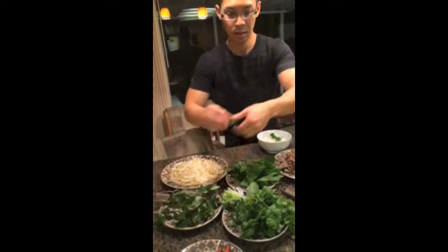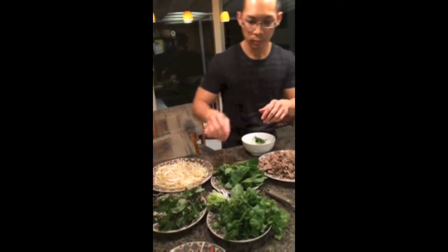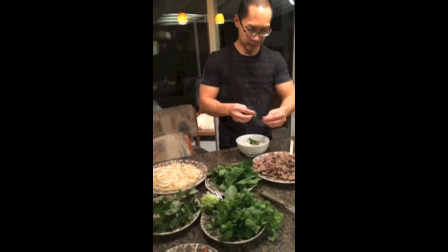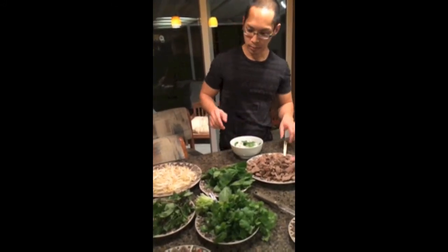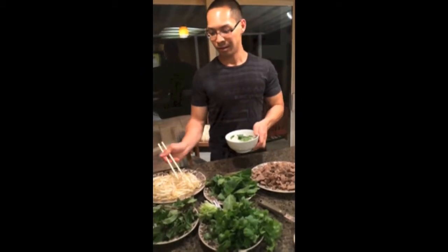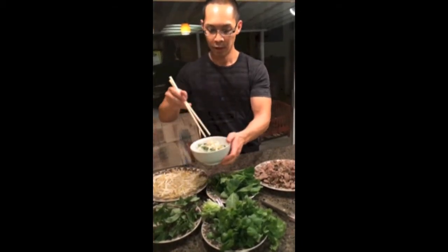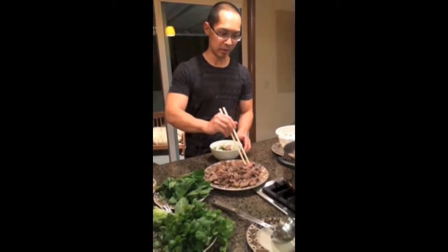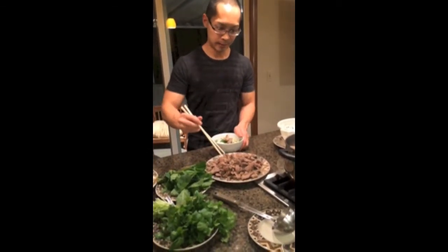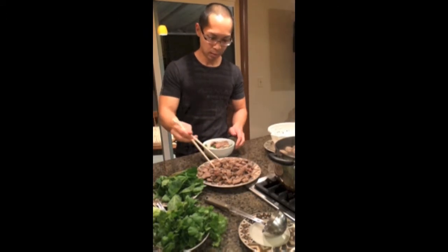Some basil. A little cilantro. Some bean sprouts. So it's just a little bed of greens and some bean sprouts going on here. And then we're going to add the meat. You can see some of it is still kind of rare, but it'll get cooked by the broth. And now we're going to add the broth.